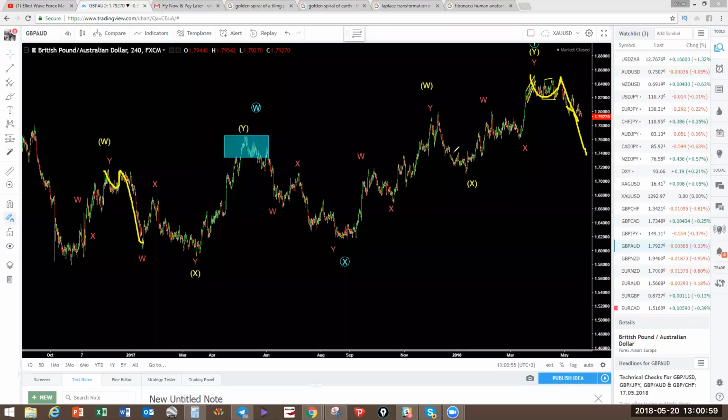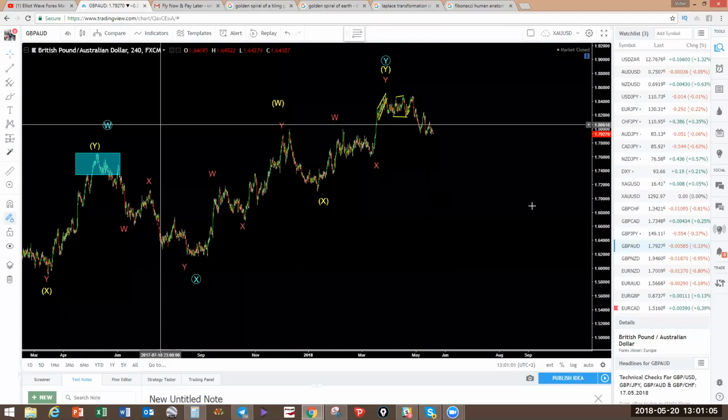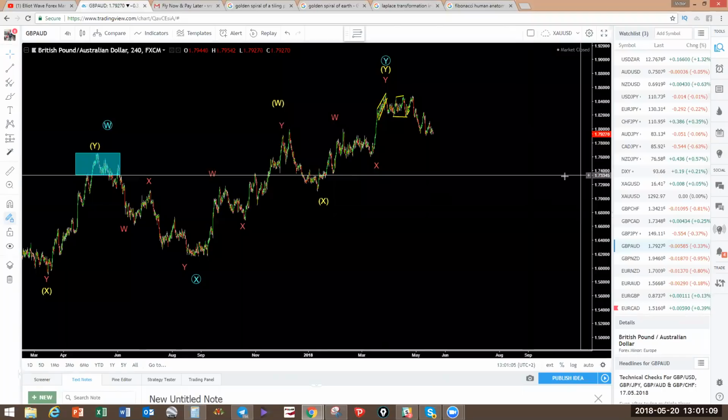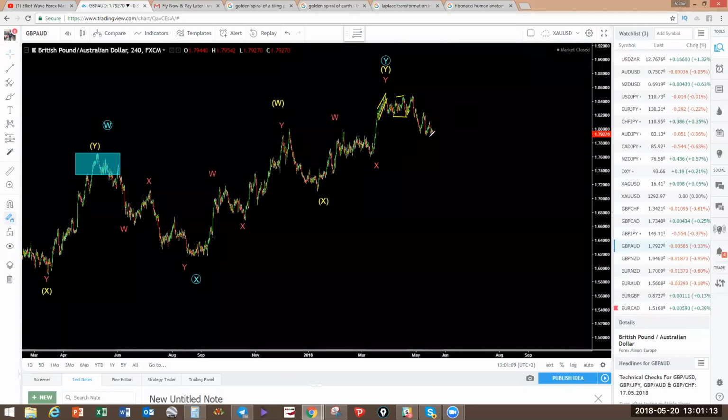Okay. Interesting. Very interesting. So that's what happens when you spend a lot of time with the charts. You start seeing these things. All right. So that's pound AUD. So what do you expect on pound AUD? You need to wait for this to complete. This is not clear. It needs to complete the structure if you're going to take it down.